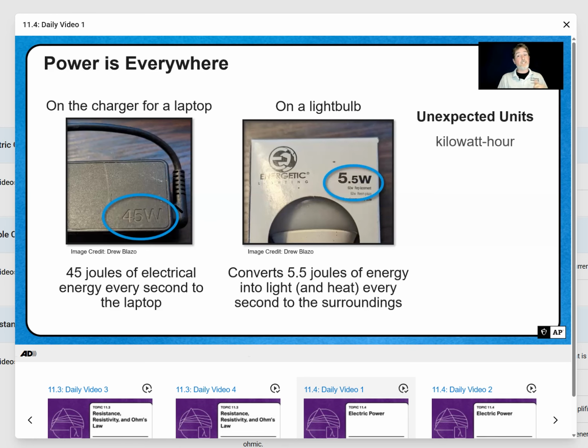You may have seen, perhaps on your parents' electric bill, a kilowatt hour, which seems like it's going to be a unit of power. But let's look at this more closely. That's kilowatts times hours, which is going to be kilojoules per second times hours over 1. If we do a little bit of dimensional analysis with that, you can see, well, that's energy over time multiplied by time. Time's going to cancel out. And what you're really looking at is a unit of energy. So the kilowatt hour is sneakily a unit of energy. And if you do a little bit of dimensional analysis, you can convert a kilowatt hour into a joule.